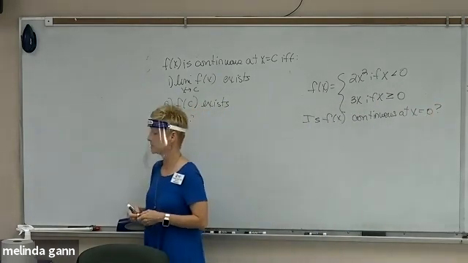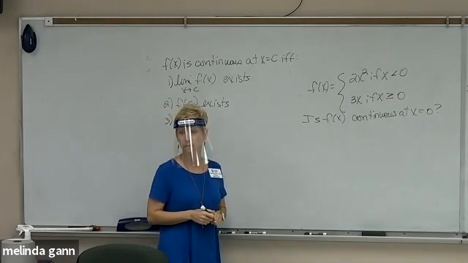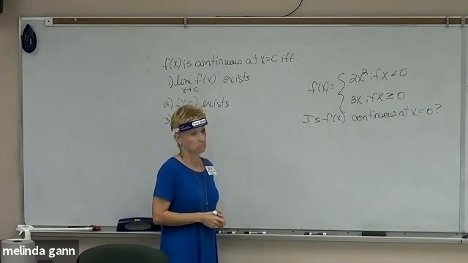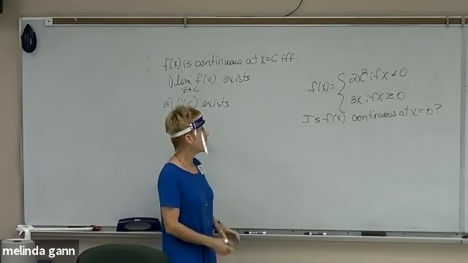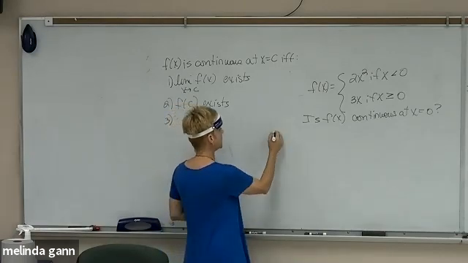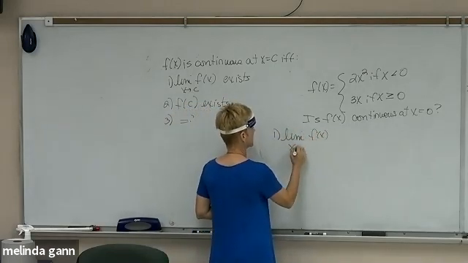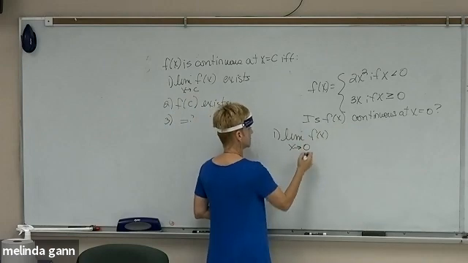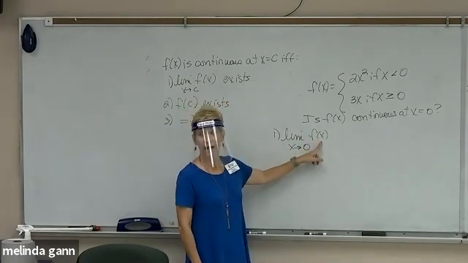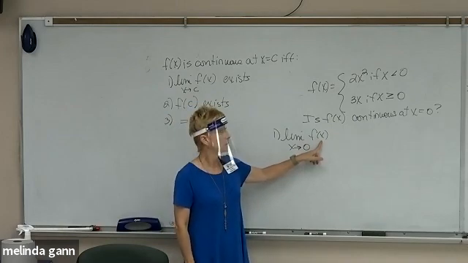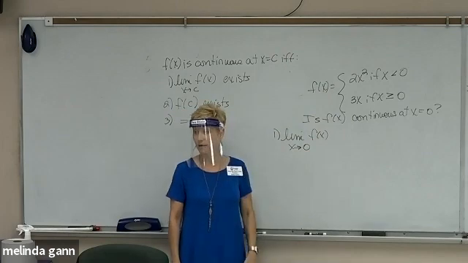Is it continuous at x equals 0? Oh no. Now, I think, okay, well, I need to check the limit of f of x as x approaches what? 0. Now, what should I plug in for f of x? Should I plug in 3x? 2x squared? What do I plug in?